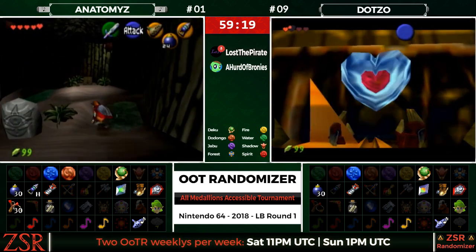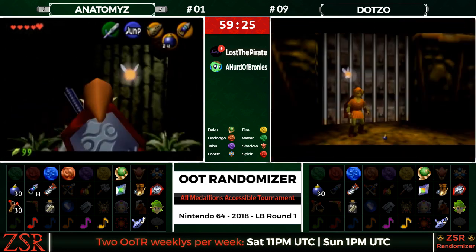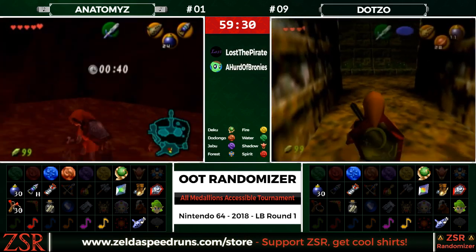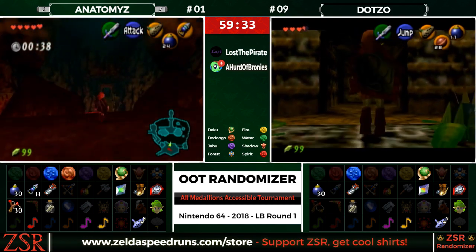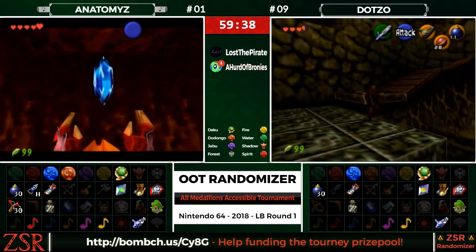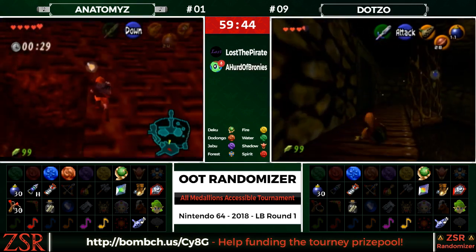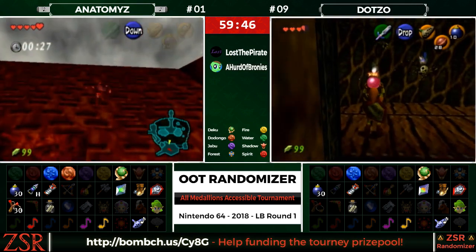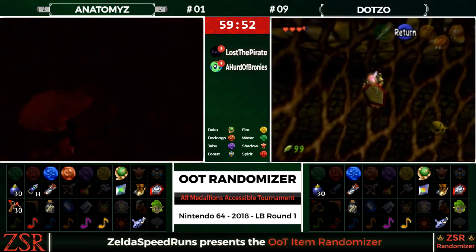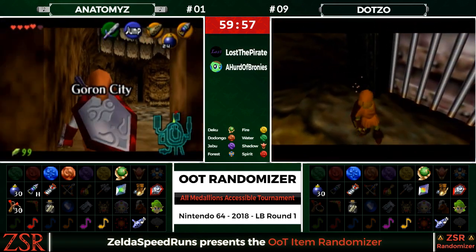They don't have the gear to take out any of the dungeons at this point. Yeah. None of the stone and medallion ones. I'd say now that Bolero's checked, go over to Minuet, and if Requiem isn't there, then I'd go to do Ice Cavern to find that song. Because they have the means to finish Spirit Temple. Well, ATZ does. Dotzo still needs that hookshot from Dompe Digging or wherever the second hookshot is. We haven't seen the long shot yet. That's right.